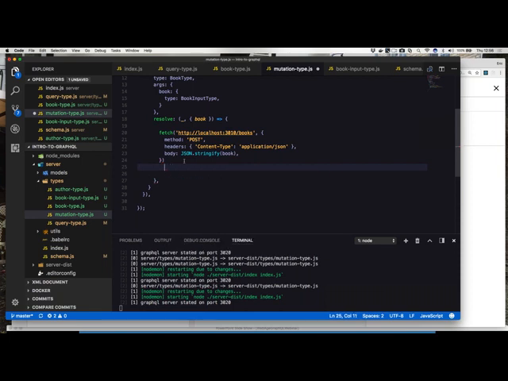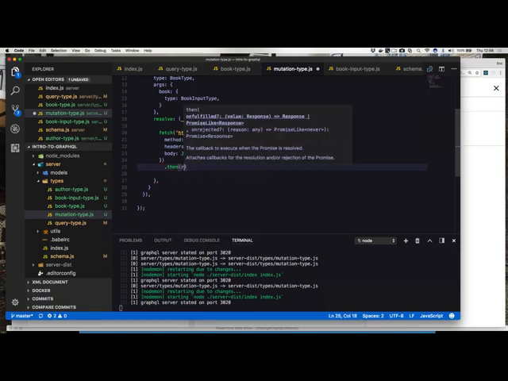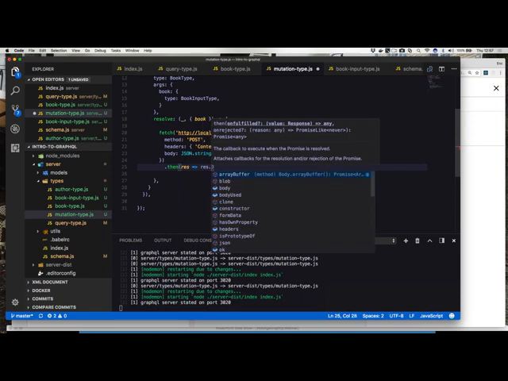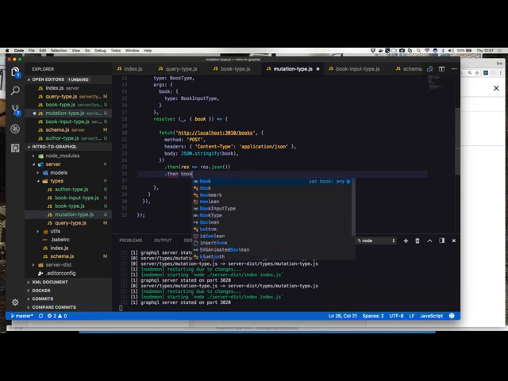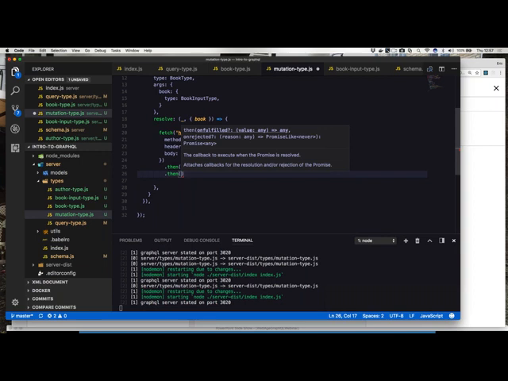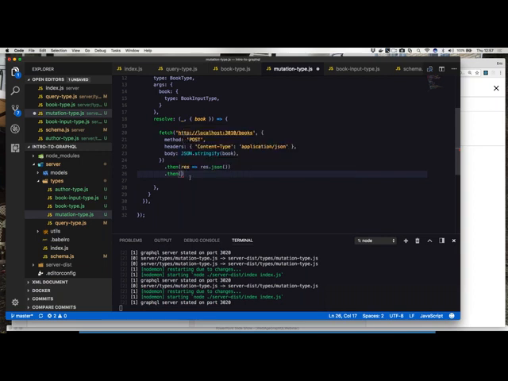Now the result that we're going to get back here needs to be processed or res JSON. And what we're actually going to be getting back here is the actual book ID. That's what it's going to return back to us, right? So we will take our book ID here. It's going to be, say, result. And then we're going to have to load a book based upon that ID that we're going to get back.